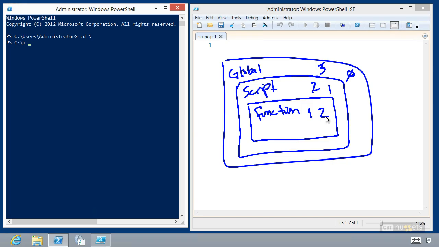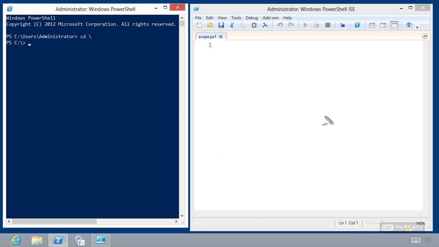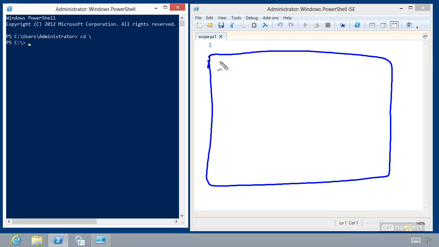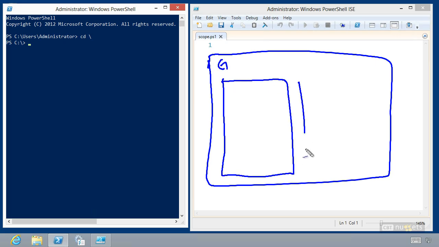Now, another way to pay attention to this, at least, is there's only one global scope. So that's global. If I run a script, or I run a couple of scripts, they are completely separated from each other. They have their own separate scopes. Nothing that happens in one of them can have anything to do with the other one of them.